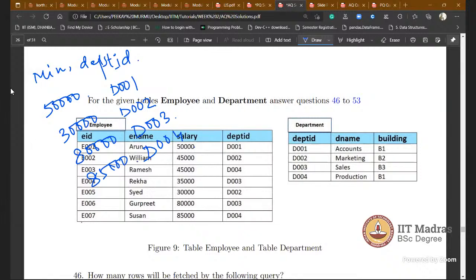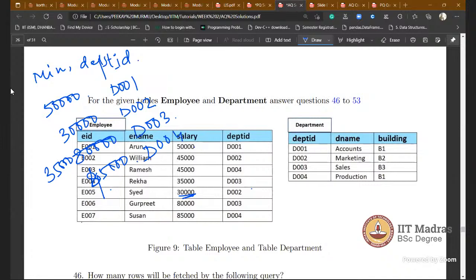The first statement gives the minimum with group by, so it groups by D1, D2 and so on. For D003 the minimum is 35,000, and for D004 it is 45,000. Right.